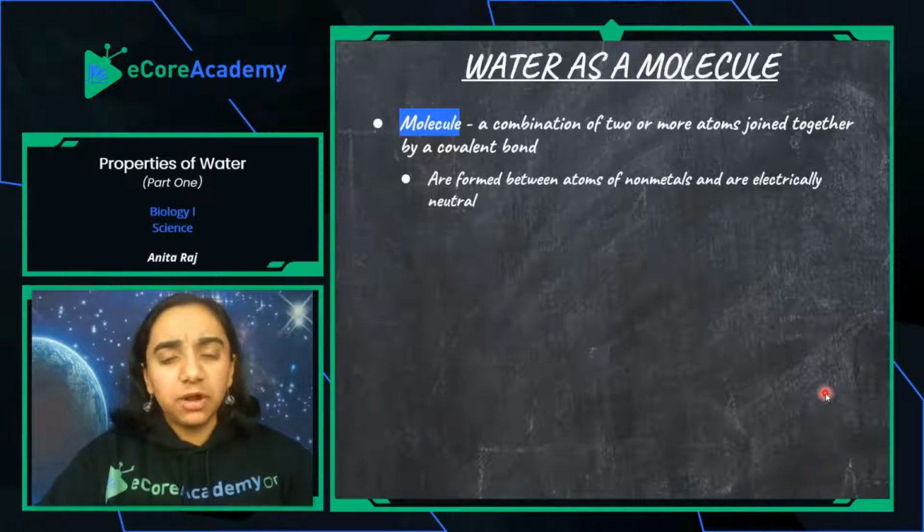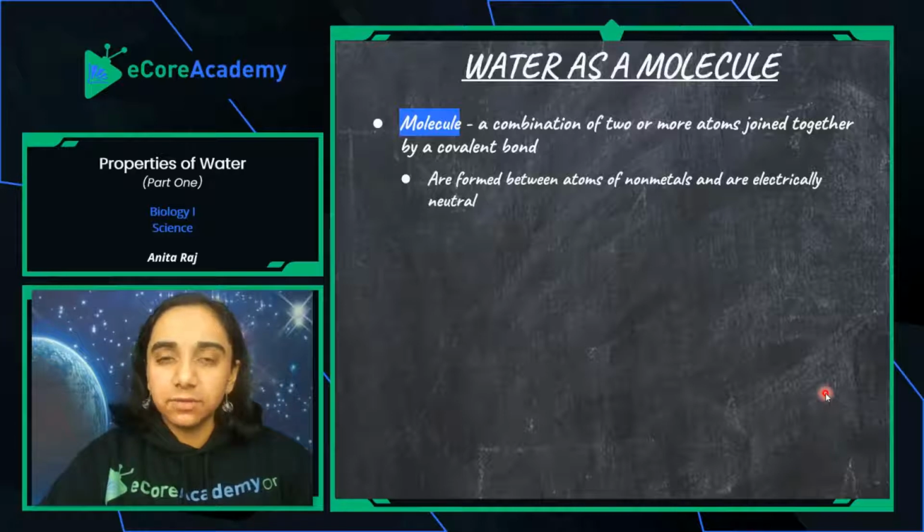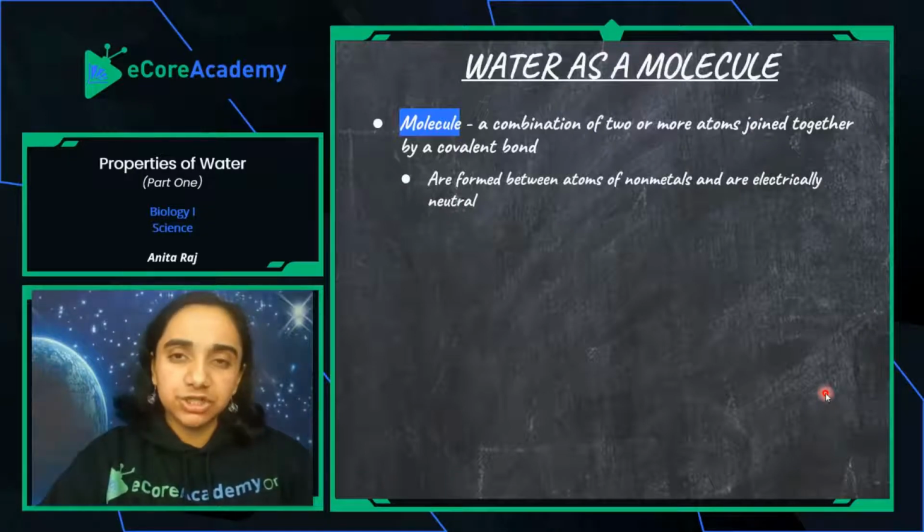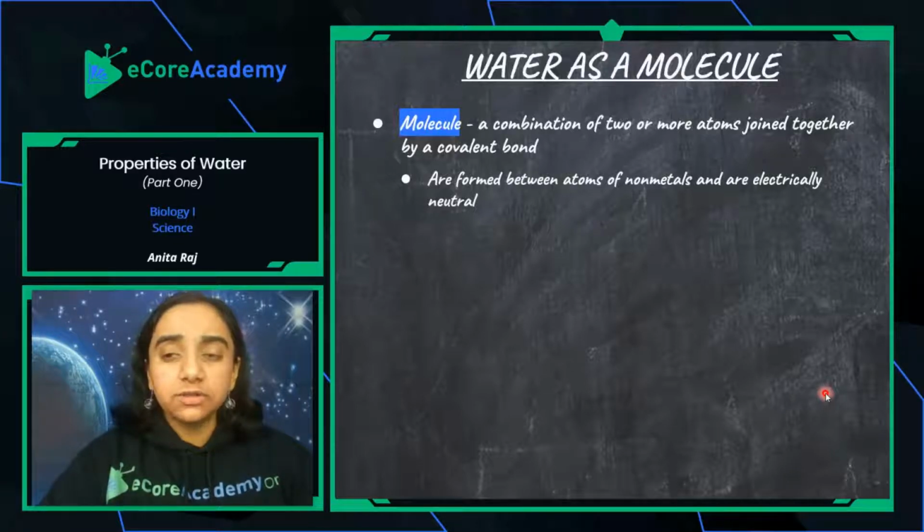Oxygen is usually a gas. Hydrogen is also a gas. Well, hydrogen is found on the left side of the periodic table, but it's an exception. So it's a gas, and so is oxygen. They will bond to each other by a covalent bond. Remember, covalent bonds are bonds between atoms in which the atoms share electrons. So oxygen is going to share electrons with the two hydrogen atoms. They'll bond, and then they'll form a water molecule. Overall, the water molecule is considered electrically neutral, so it has no charge. Just keep that in mind. All molecules are actually electrically neutral.